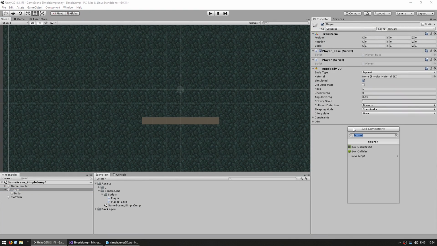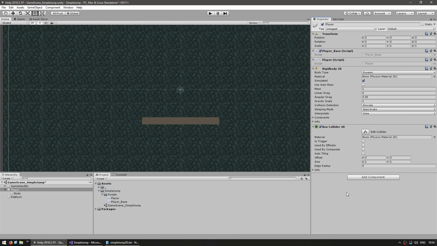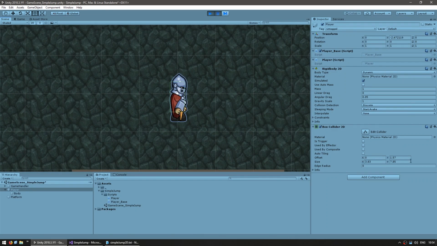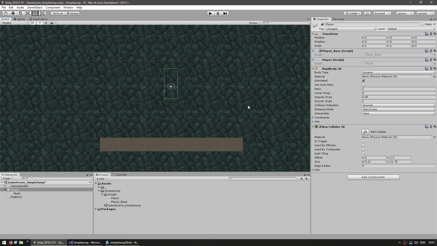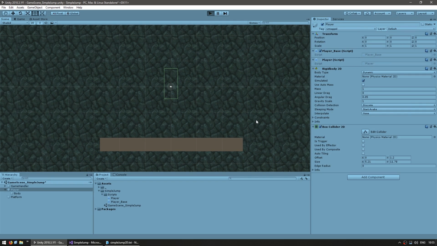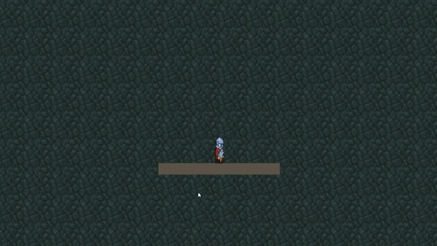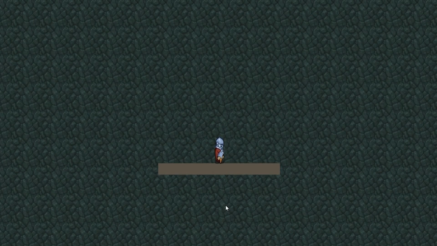That's because our character also needs a hitbox. So let's go back into the character, and in here, add also a box collider 2D. Make sure that the hitbox size matches that of the sprite. Okay, now it should work. Let's see. There's the character falling down, and yep, there you go. He stops falling down once he hits the platform. Okay, great. So now we have our basic physics set up.